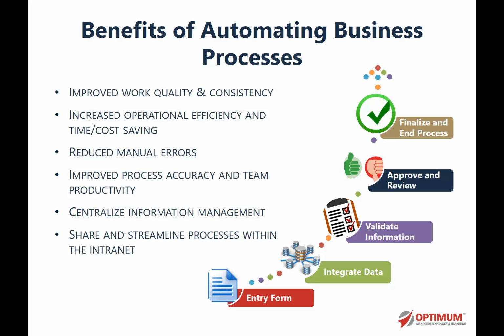Some of the noteworthy ones would be saving time and cost, because those processes are automated, so there is no need for a human body to sit there and run those processes manually. By doing that, you're increasing the efficiency of your organization and the productivity of your team. That will allow your team to spend more time on more complicated tasks and leave the repetitive and manual processes to the automation.